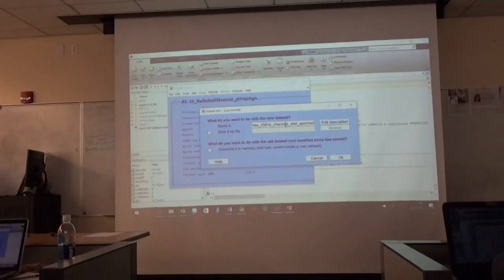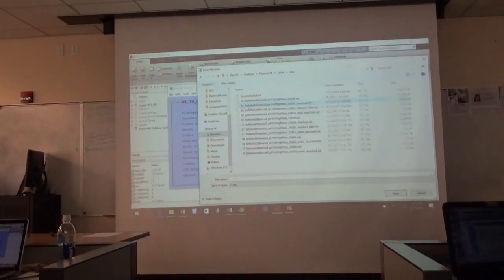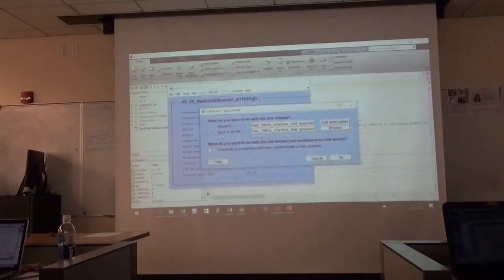So I'm going to highlight. You can hit Control A, or if you have a Mac, it's Apple A. This is your shortcut for selecting all. Then Control C, or Apple C. Check the box, and you want to click your cursor in the white area here, and do Control V, or Apple V. That's your shortcut for paste. Now, you might want to make sure that you're in the right folder to browse. Make sure you put it in your data folder for EEG. And you can even paste that in there like that. And then just hit OK.